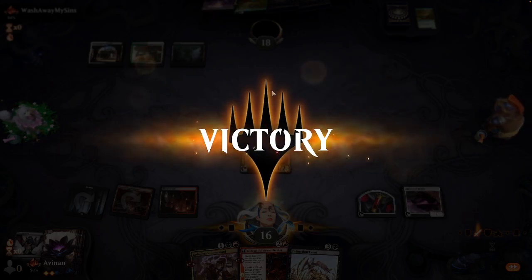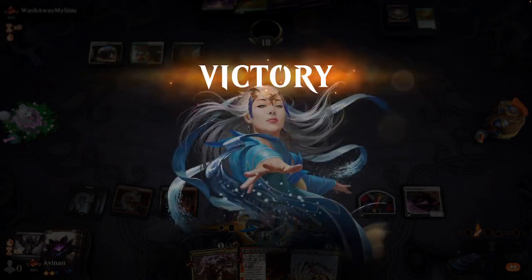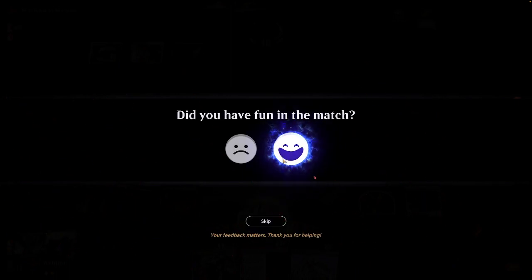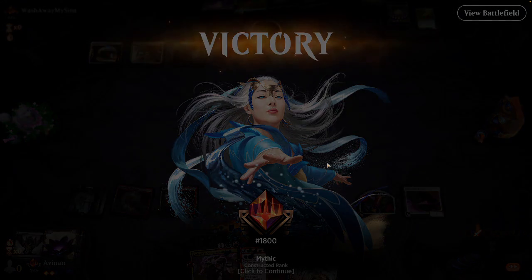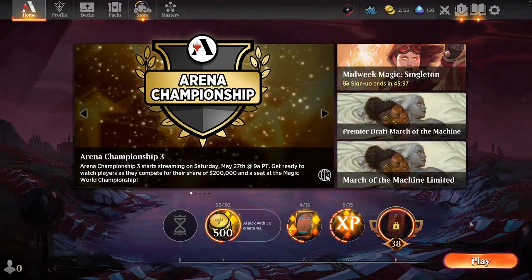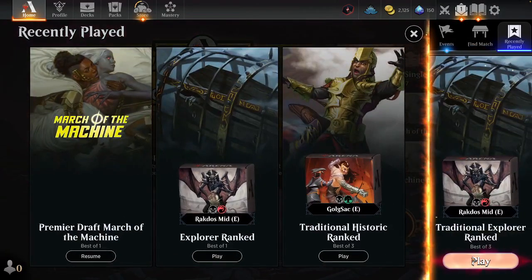All right, we are 2 for 2 on the day. 1800 Mythic. We have a number now. Look at that. Yes, I had a lot of fun, Arena. Thank you. All right, let's hop into another game.